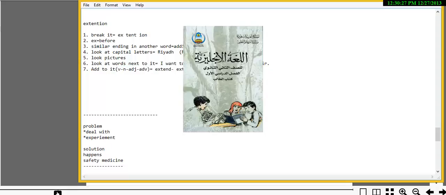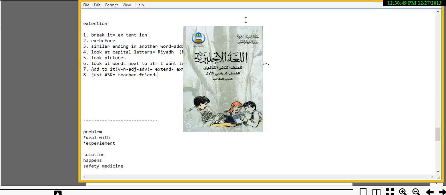So here you go. We got just 7 ways to find out about it. To find about a word you really don't know, there is a very easy way: just ask. Okay. Who do you ask? You might be asking your teacher. You might be asking your friend. You might be asking Mr. Google or Mr. Dictionary. But voila, you got 8 ways to know the meaning of extension.